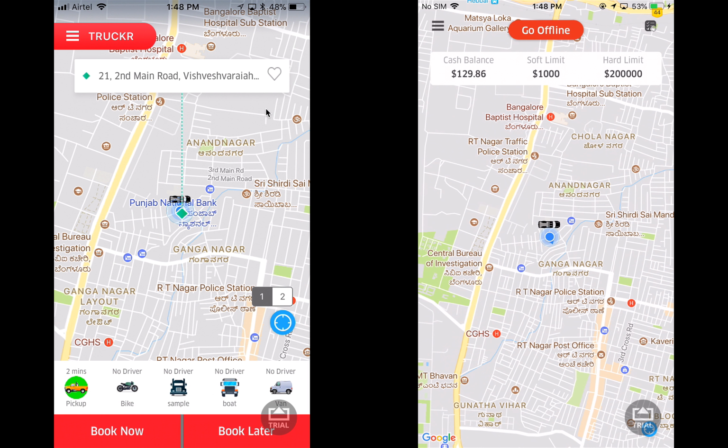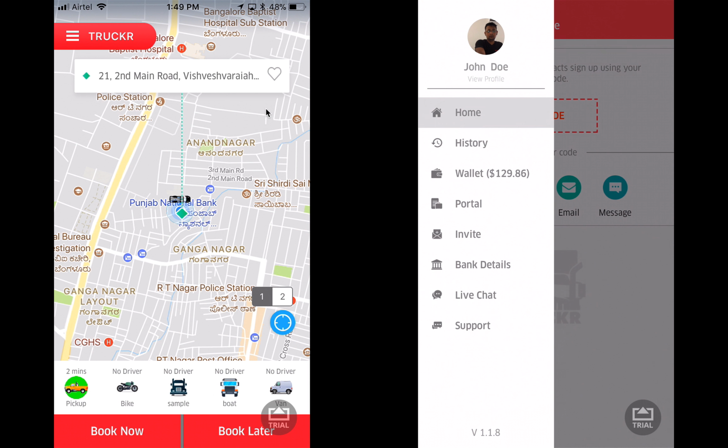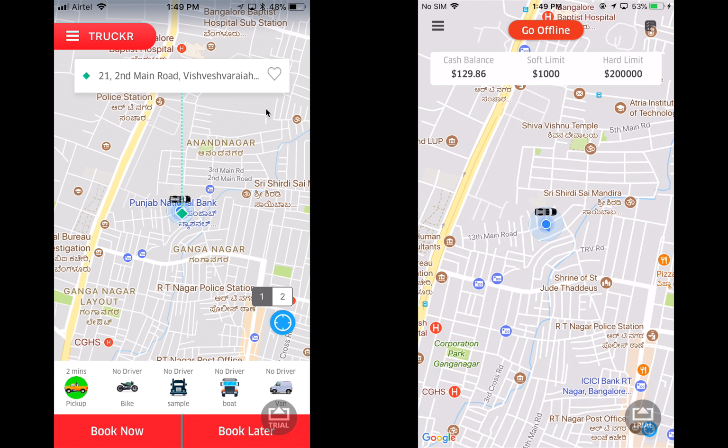So one of the other great features that we have on the carrier app is that we incorporated a module of multi-level marketing. This allows my current carrier to give a code, which is this invite code, to a carrier who wants to join. So when the new carrier or new driver joins using this code, the current driver will get a percentage commission of every trip done by the new driver. And this can be configured from the admin. The concept is called multi-level marketing, and it is used by a large number of companies in the world who want to speed up the recruitment process.